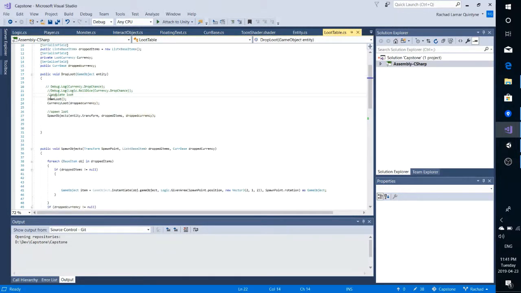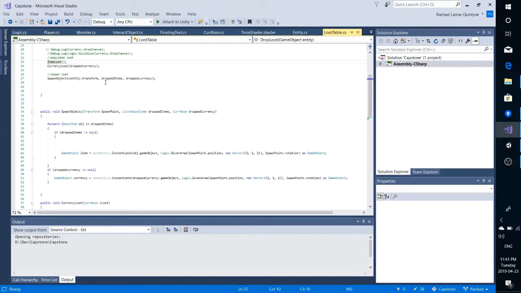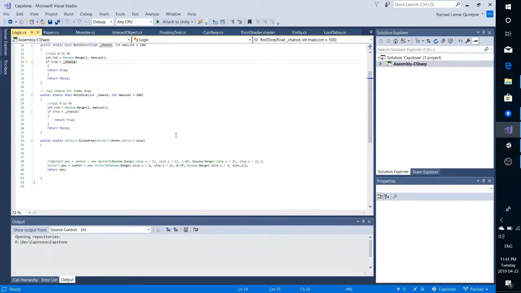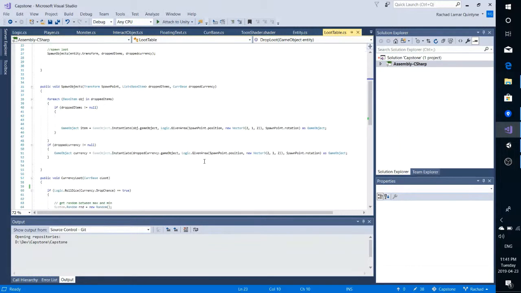So I pretty much just populate the lists and the currency, and then I get the object's transform, and I go through each item and drop it depending on a random position, which is another logic script I made, given an area. So it just drops in the little area around where the enemy dies.